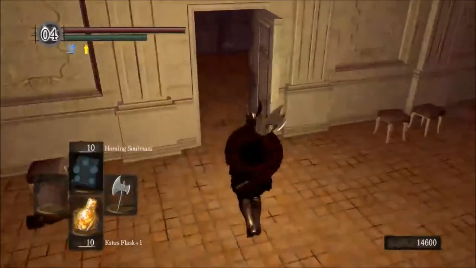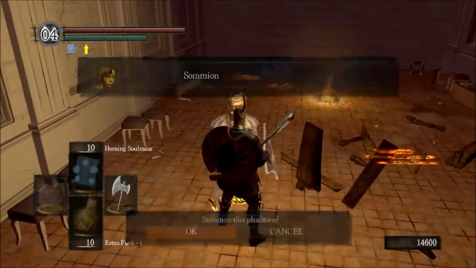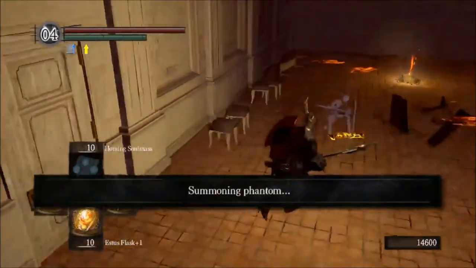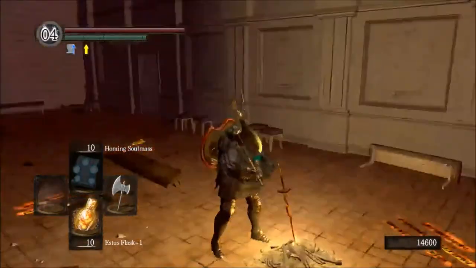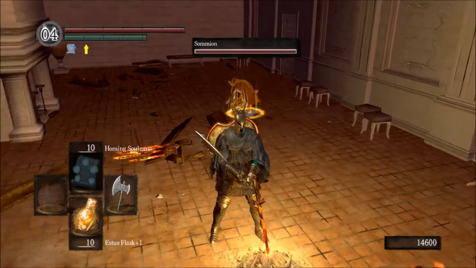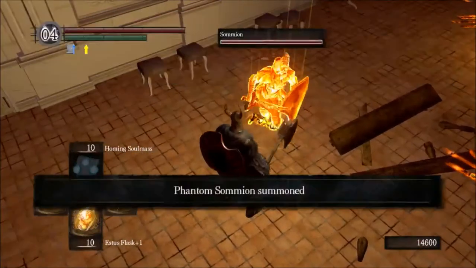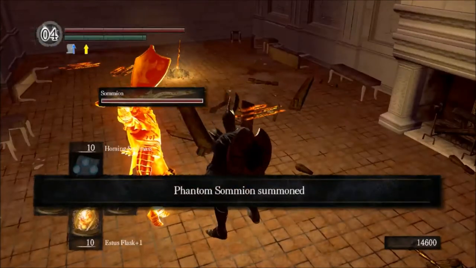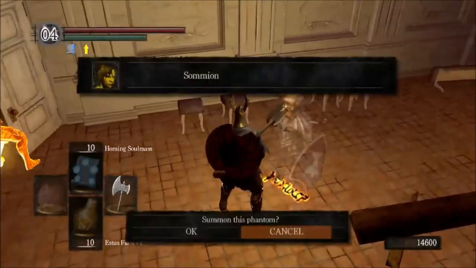I'd like to close it from the inside, thanks. I will just close the door in case we get invaded, because at least then I'll know. And we have Somion again. He's using the Drake Sword and a Kite Shield. It's a strange combination.